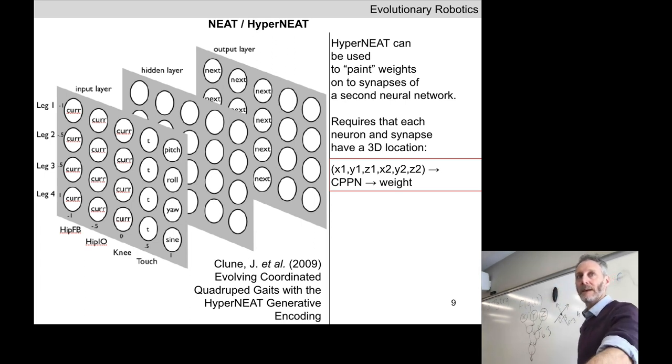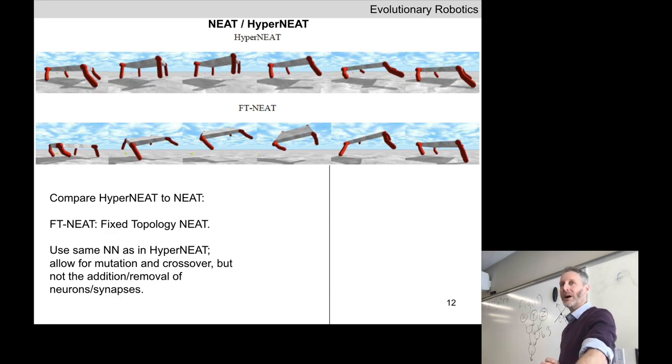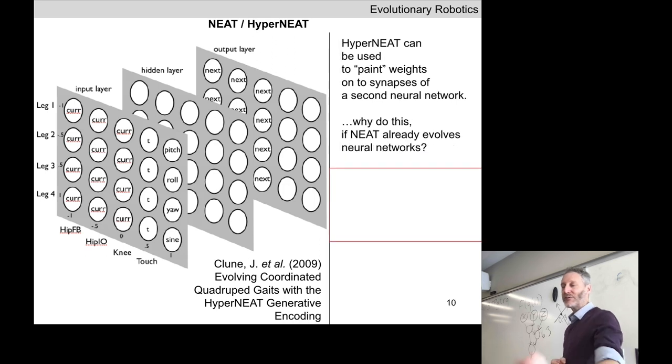How much longer does that whole process take, generating the CPPN painted onto the neural network? How long does that take? Time cost wise, great question. So how long does this take? This is probably the most algorithmically complex experiment we're going to see in this course. What's the time cost, do you think, to do all these operations? How much time do you think it takes compared to running the simulation of the robot itself? Probably not a lot, right? So whatever this is, it's probably milliseconds or picoseconds.